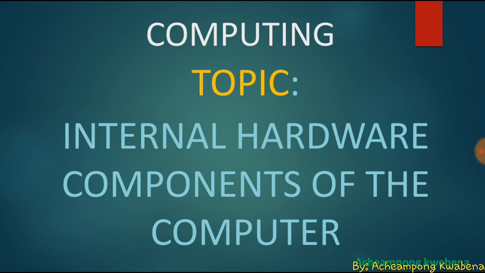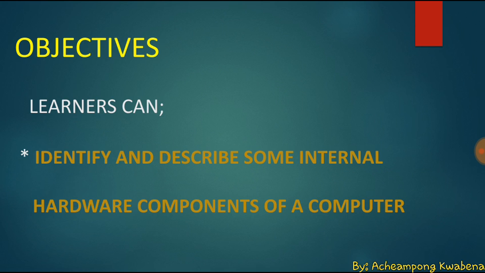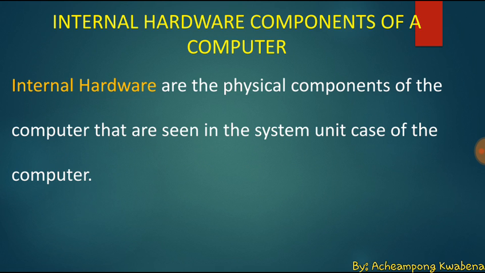So at the end of this lesson, you should be able to identify and describe some internal hardware components of a computer. Let's start. We'll first start with what an internal hardware component is. When we talk of an internal hardware component, we are referring to the physical or the tangible components of the computer that are seen inside the system unit case of the computer.